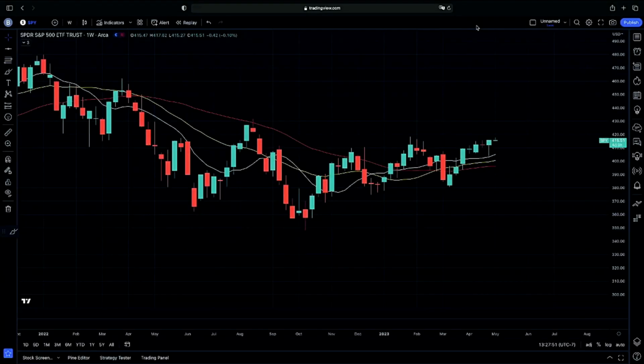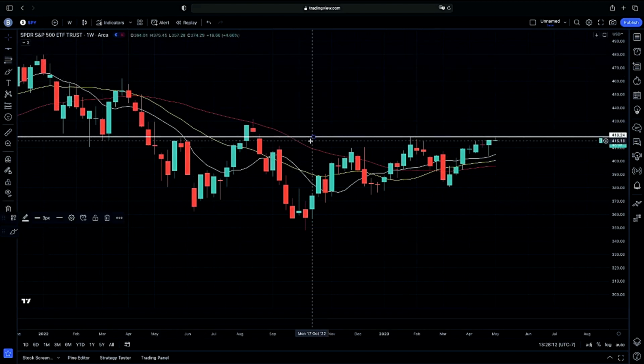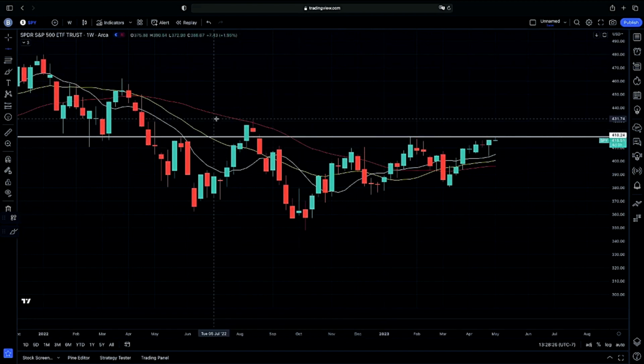So jumping into the SPY with you guys again as we sit on a Monday leading into the day before Wednesday's Fed rate hike. The question here is if we will continue on above resistance. In my opinion, it will very much predicate exactly what Wednesday's Fed rate hike will be. Again, our prior resistance will be here at 418, our prior high before we did have this pullback. And then we have our next strongest resistance coming in here just above 431.